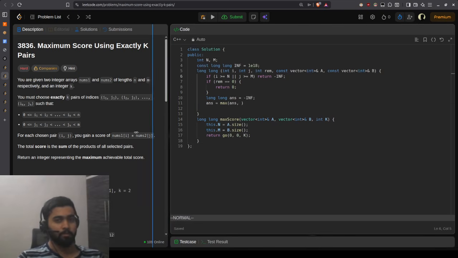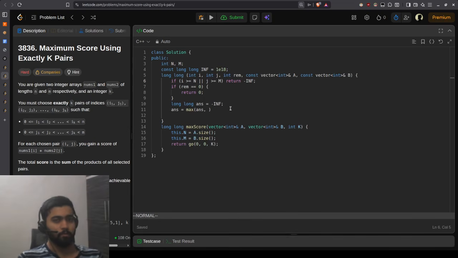Let's maximize this a little bit. Cool. This should be a of i times b of j plus go(i plus 1, j plus 1, remaining minus 1, a, b).